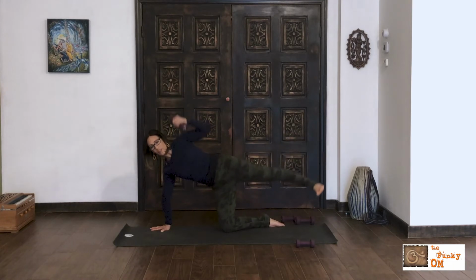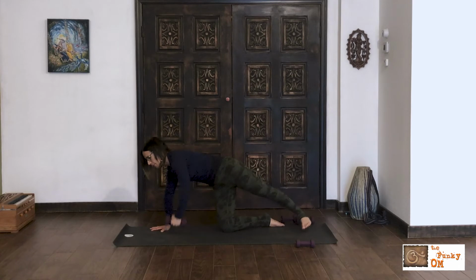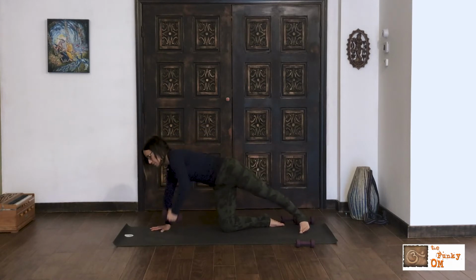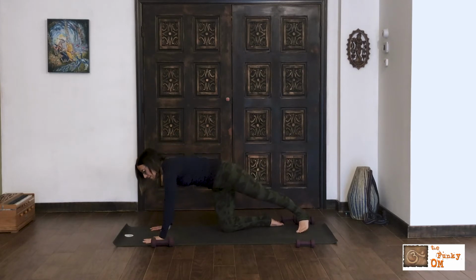If you're choosing the lift and lower option, really squeeze the glute at the top. Keep the heels super energized. Belly to spine. Two more. Weight comes down. Find your plank pose.